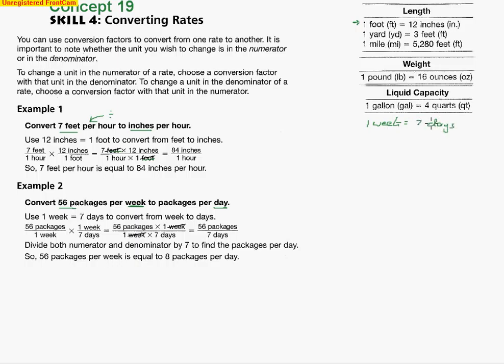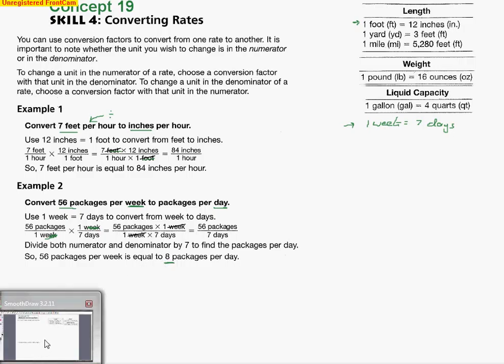So I can start off with my first fraction, 56 packages per week. That's what we wrote here. Now we want to use this conversion factor to cancel out the weeks and change to days. Notice this time, instead of putting the number other than 1 on top, we put it on the bottom, because we want this week to cancel out this week right here. Those will cross-cancel, and we're left with days in the denominator, and that's what we want. When we have a number in the denominator, that means we divide it into the numerator. So 7 goes into 56 8 times. And that's what we're going to be doing on these next few examples.